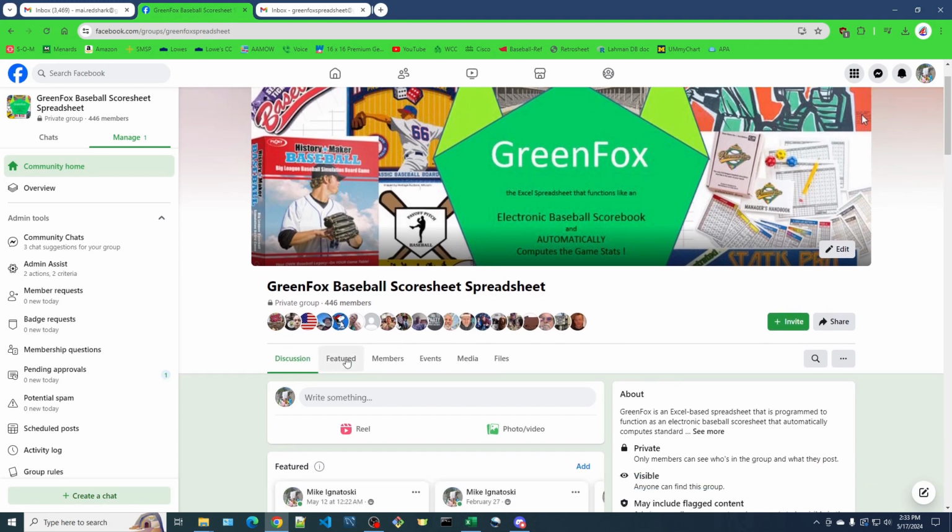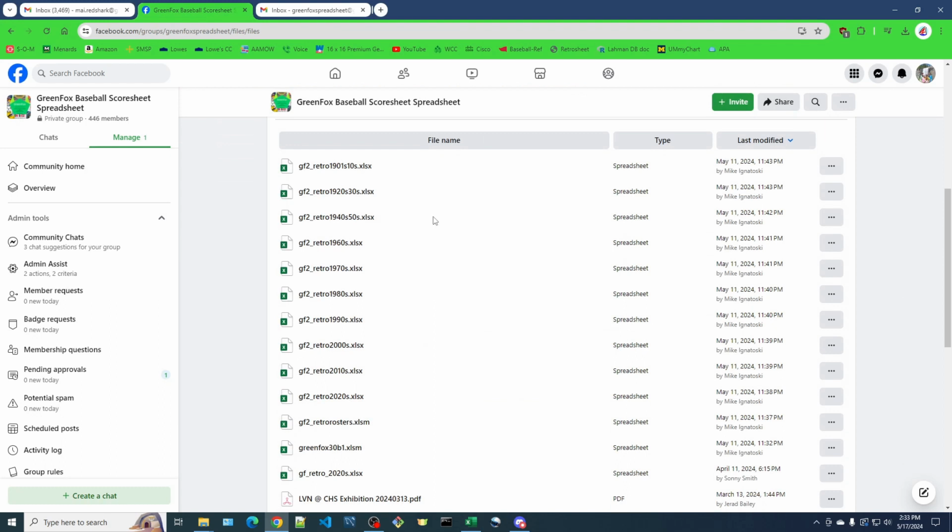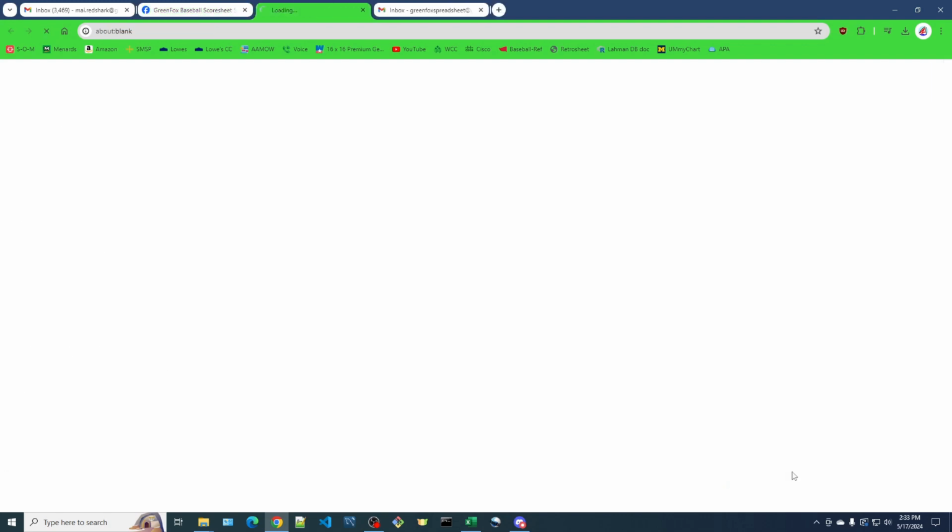What you want to do, when you're here, is go to this files area. Within the files area, scroll down, make sure you're looking at the most recent ones first, which is, I believe, the default, and find the first one that starts with the word GreenFox. Here is this one right now. Click on these three dots. If you click this, it'll take you to the posting, which you can look at, but you can't download it there. So you just say download.